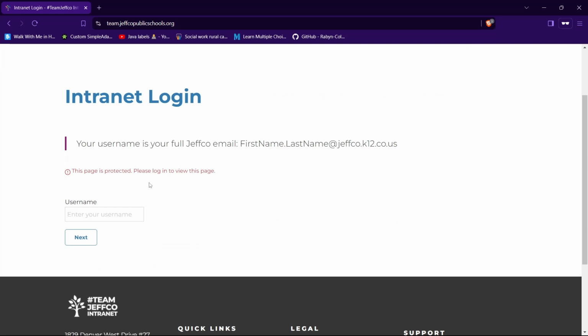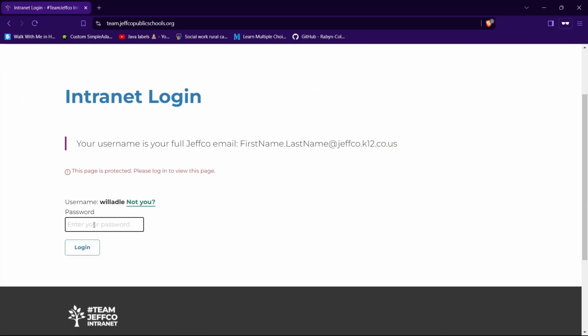And here you will be facing a form asking for your username to log into your account. So type your username in the text field given for your username, then tap on the next button. Then you will need to provide your password to log into your account. So type your password in the text field given for your password. And when that's done, tap on the login button. And then you will be logged into your account successfully if you got your credentials correct.